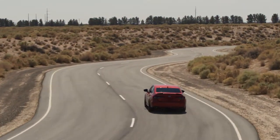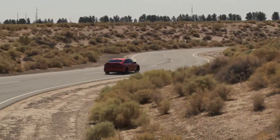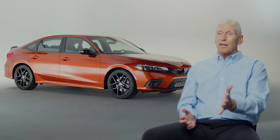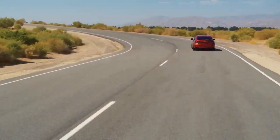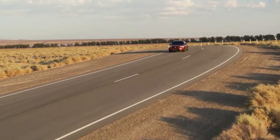It's all about the way it feels when you drive it through the corners and through the turns. It's an experience that is just thrilling. It's not about straight ahead driving. It's all about driving through the corners and through the turns and feeling that sense of confidence and having that joy of driving that you experience with this.